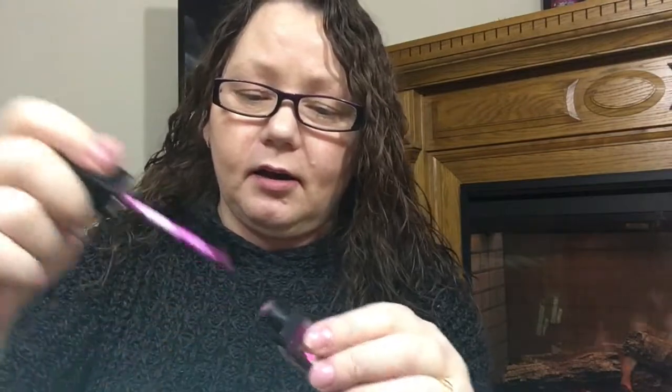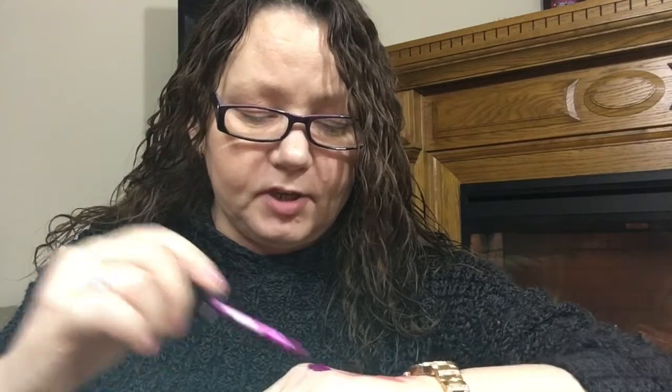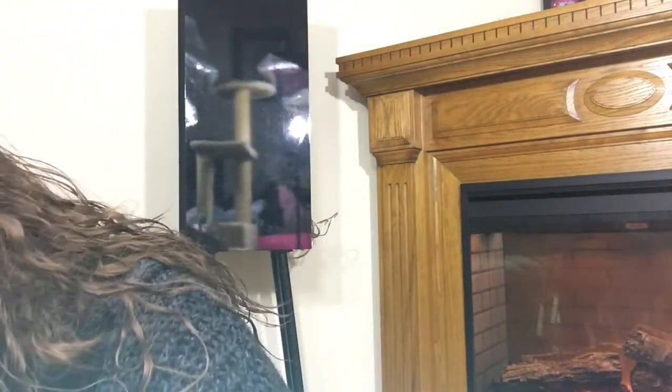These two are from Warehouse One — they were two dollars each and they only had these two colors. One is supposed to have a light on it, like some other brands have. Let's see — nice, it's purple, almost like the purple I wore the other day that everyone loved. And it has a mirror on the side. This one's broken though. The other one has the light and a nice red shade. That's a really nice red.